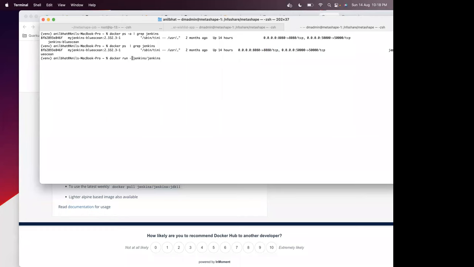So Docker run -p 8080 to 8080. This will simply download the Jenkins Docker image from Docker Hub, and it will run the Docker container for you on port number 8080.